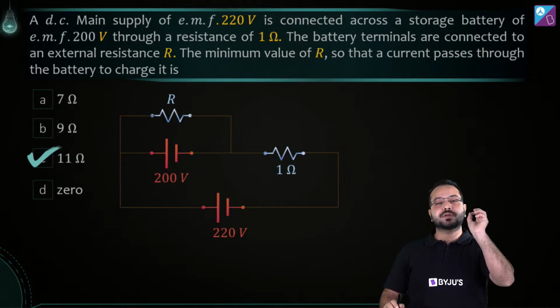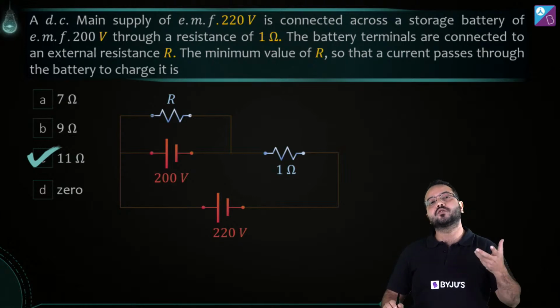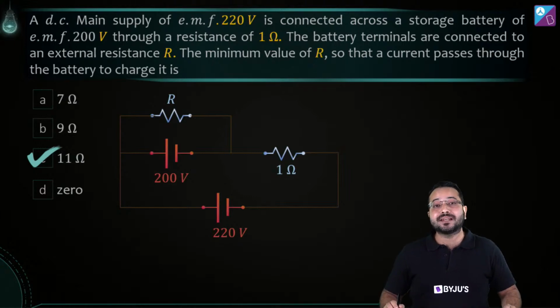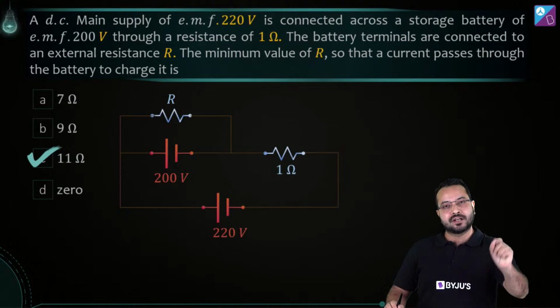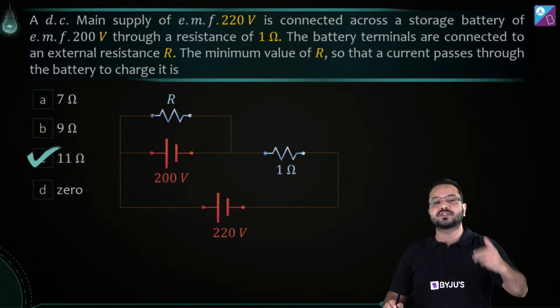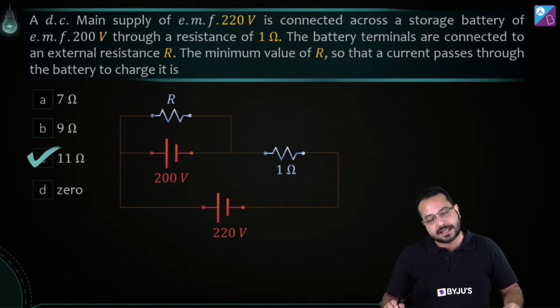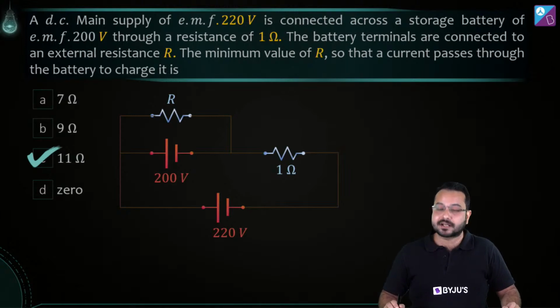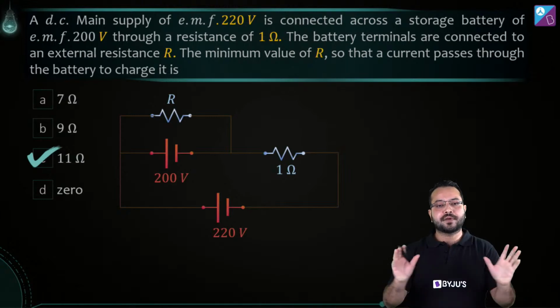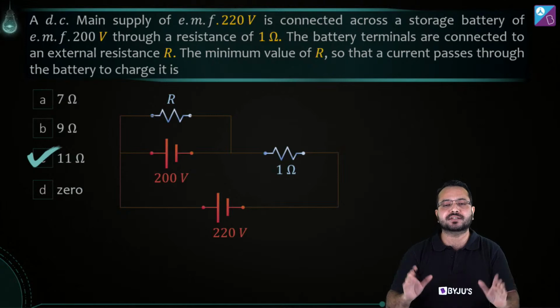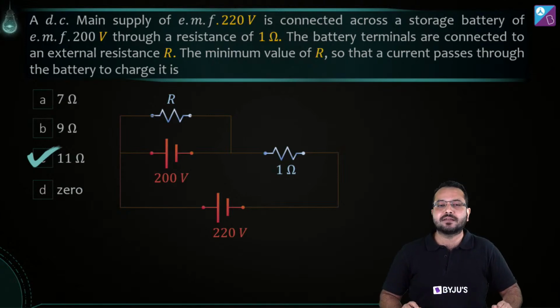The most important concept in this question was: how do we charge a battery? What does it mean to charge a battery? It means that in the external circuit, the current has to flow into the positive terminal of the battery, and then we are going to charge the battery. Is that right? Perfect. Any confusion, any problem, ask away, don't hesitate. If there's even a slight doubt, do let me know.